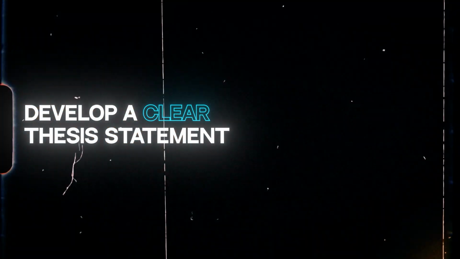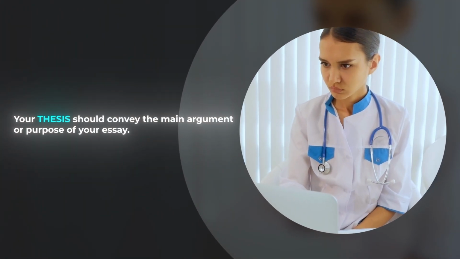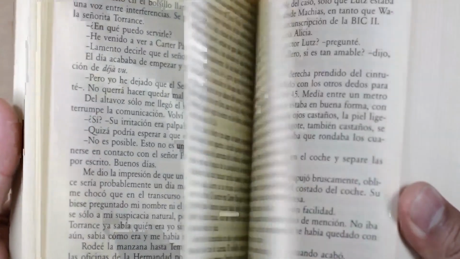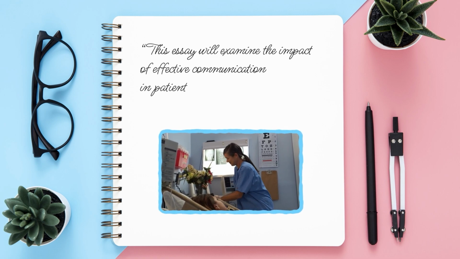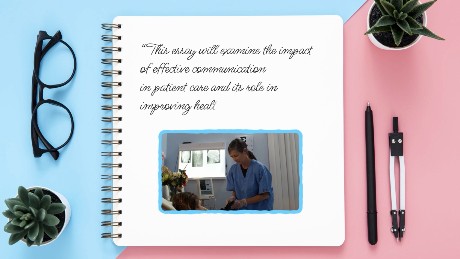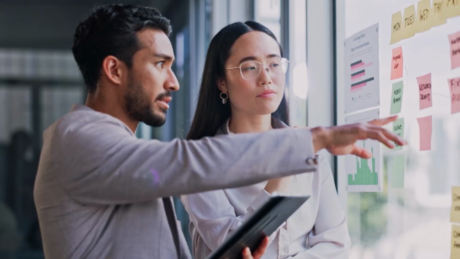Develop a clear thesis statement. Your thesis should convey the main argument or purpose of your essay. It should be specific, giving your reader a clear idea of what to expect. For example, this essay will examine the impact of effective communication in patient care and its role in improving health outcomes. Create an outline to organize your thoughts and structure your essay.